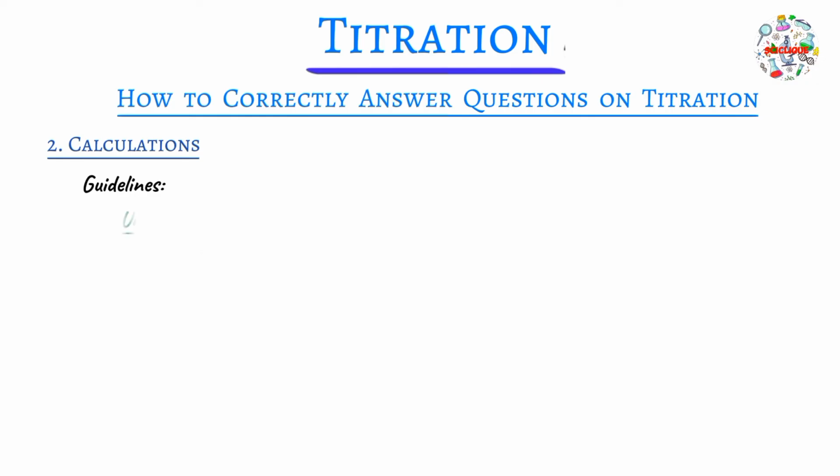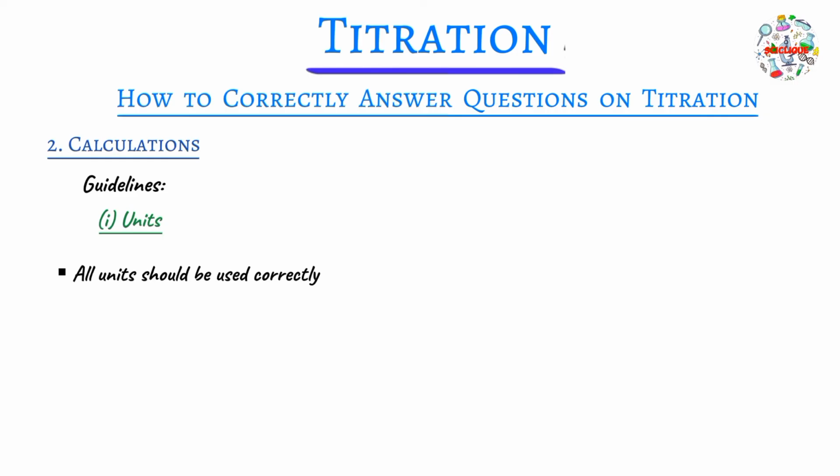Now, what about in the case of units? Are you supposed to use units? And if so, how? The units that you use should always be correct. For example, if it's a question that's asking you about volume, it should be cubic centimeters and not square centimeters or any other. What about if it's about molarity? It should be illustrated with a capital M.